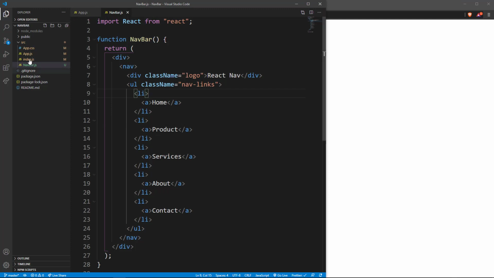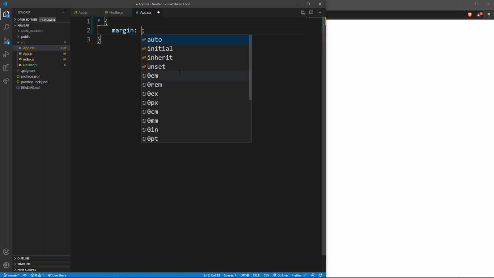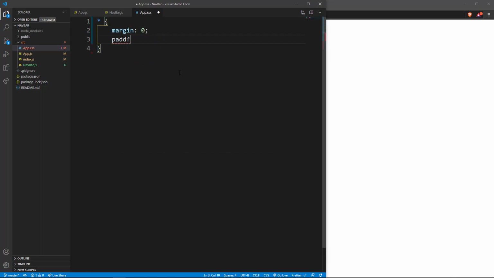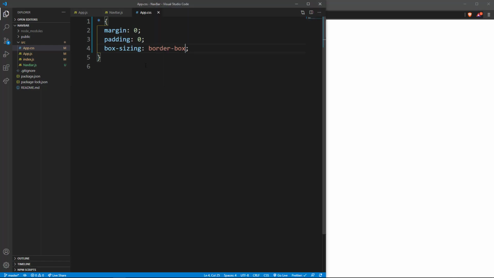So now I'm going to go to the app.css, which we didn't have anything in. So first of all, I need to do a simple browser reset. So I'm going to grab the star, which is going to select the whole HTML template, and let's say margin is 0, padding is equal to 0, and box sizing is equal to border box, right? And so it's going to remove that nasty space between it. Okay, and then normally what I do, I get the a tags and set the text decoration to none, and then I grab the li tags. Now these are the basic things that I do. You can just do whatever you prefer.